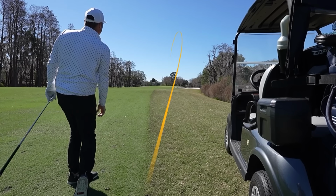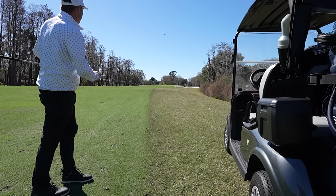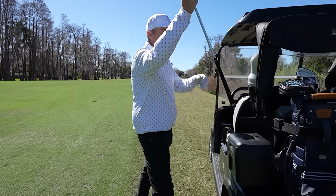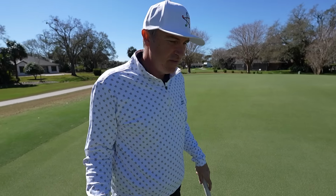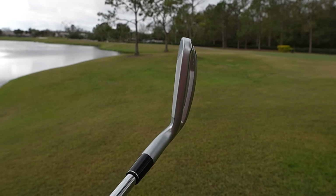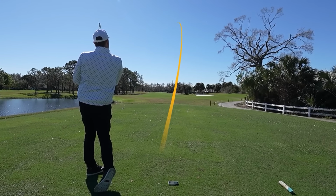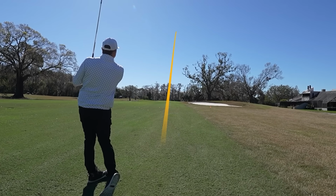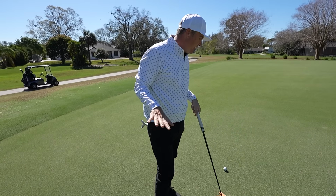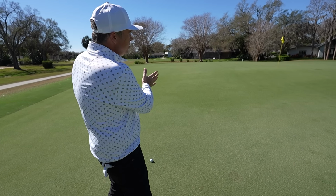So I took a little bit off of that one, flighted it a little bit lower, and I believe we found the green there, but we're gonna have a long putt. So again, feel of these clubs incredible, but the other thing I think Srixon's done really well, and they've done it with their power frame and the construction of this hollow bodied iron, is it has just a nice crunch to it. The sound is just so good. Absolutely impressive.